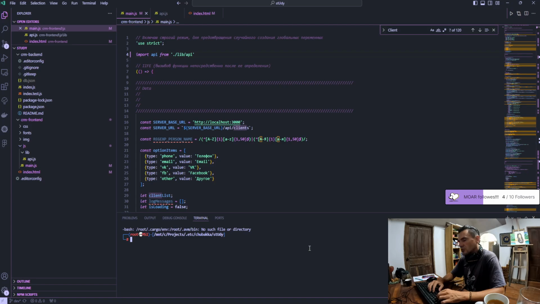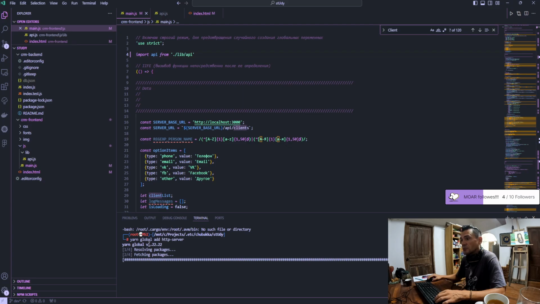So for now I will run it through WSL. And I have yarn. It's the same command as I see in the browser, but not for npm, but for the yarn package manager.